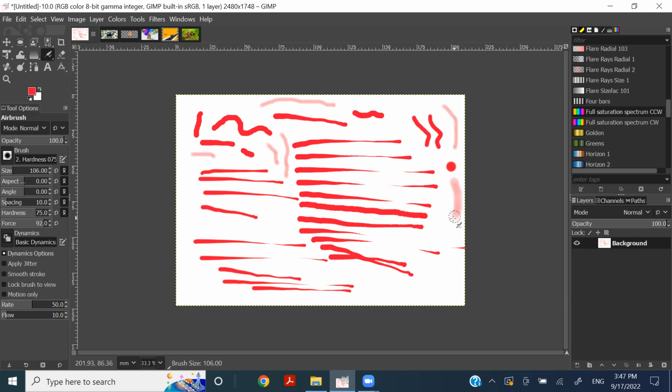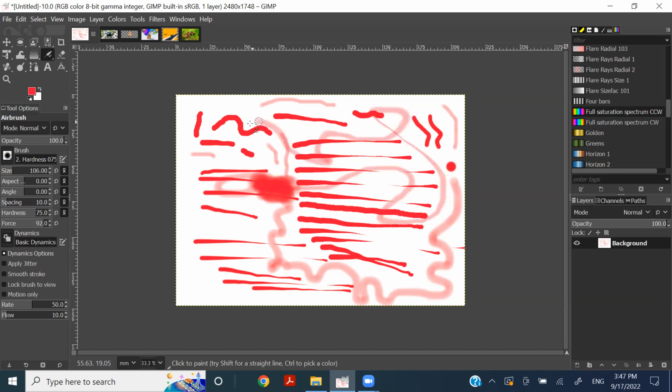But if you just tap it, it gives you the spraying effect. So if I go over it again and again, it will give me the hard color or the true color of it. But if I go here and there, it's going to be a spray.